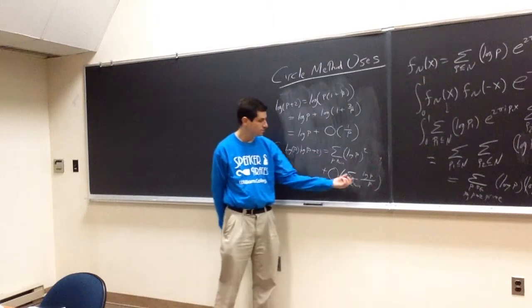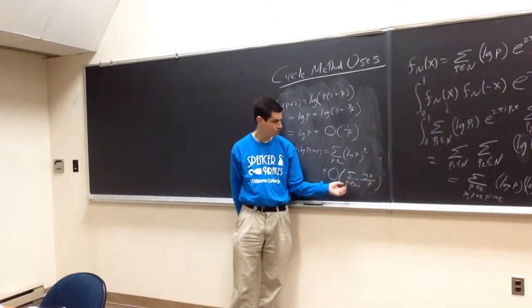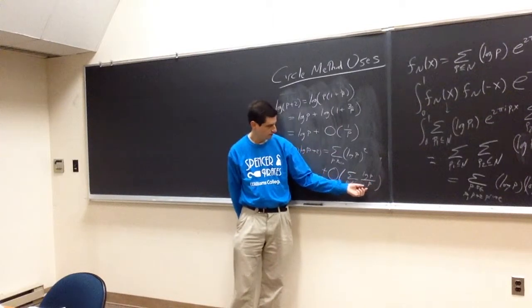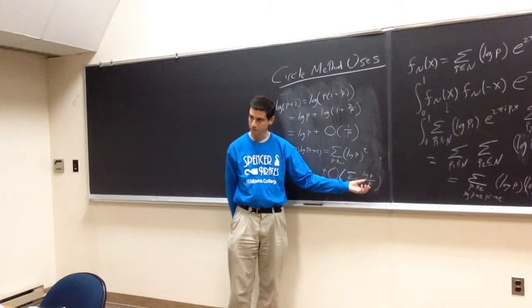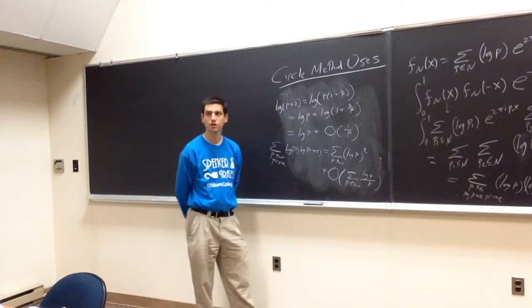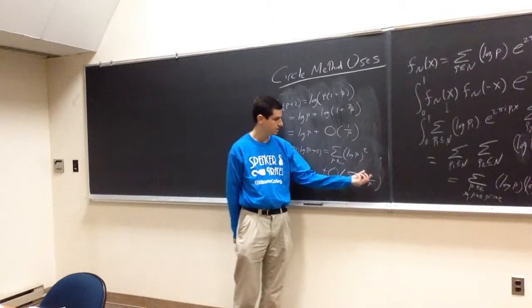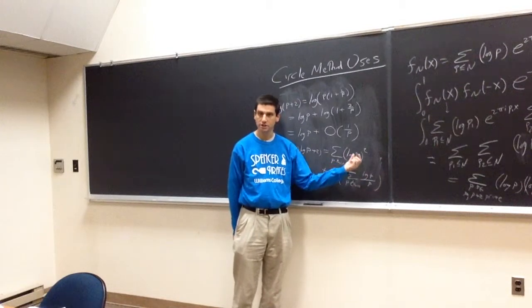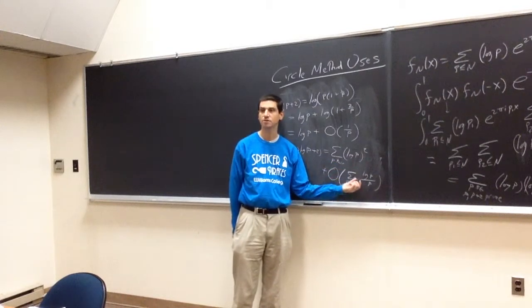So it turns out the sum of the reciprocals of the primes diverges. If this was over all primes, this would diverge, but it wouldn't be diverging by a huge amount. It would be very controllable. So we could even estimate this by extending this up to a sum over all primes. But we want to make sure it's still much smaller than this. It turns out the sum of the reciprocals of the twin primes converges.